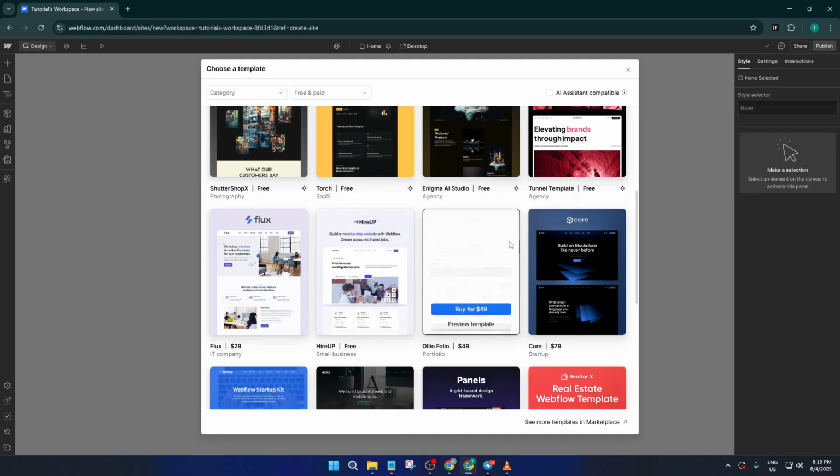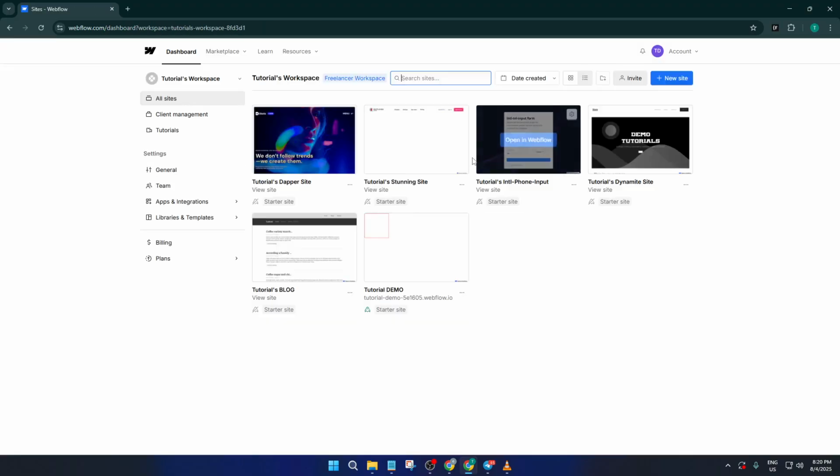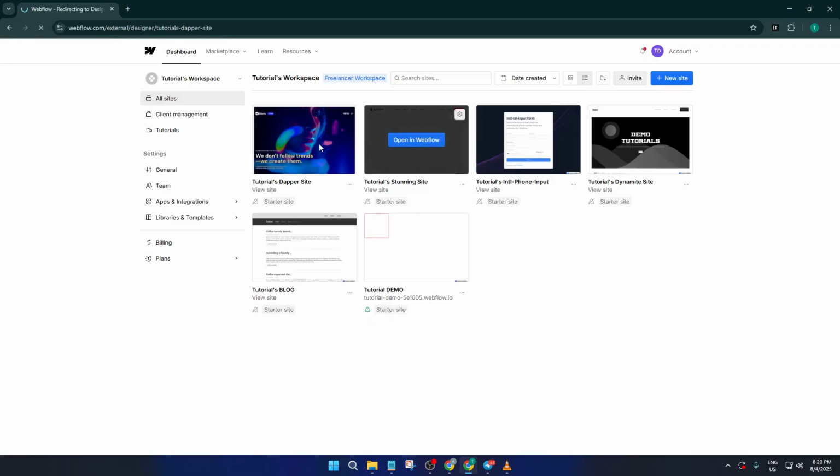If you've already got a template picked out and set up like I do, you can jump right into that existing project. When you open up your template, you'll land on the design page. This is your main workspace, and it's where all the creative magic happens. You can literally customize just about anything here. Think of it as your digital canvas, so don't be afraid to experiment.